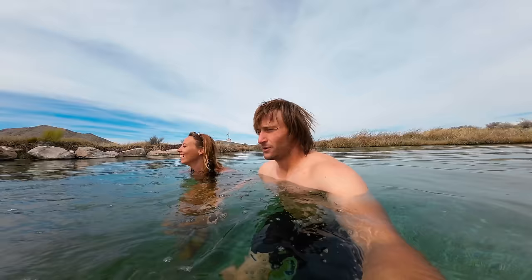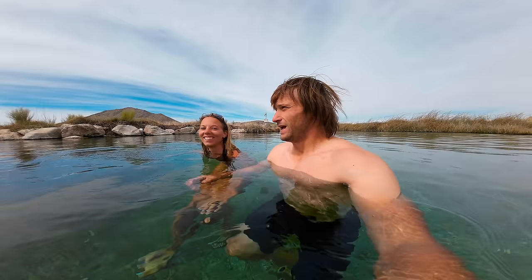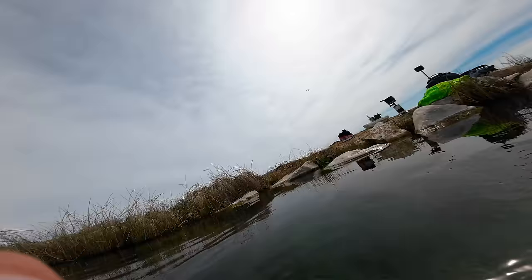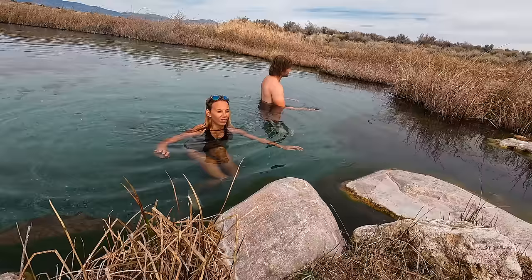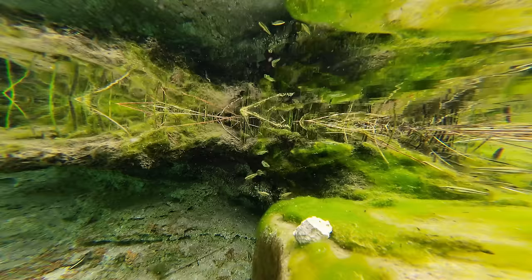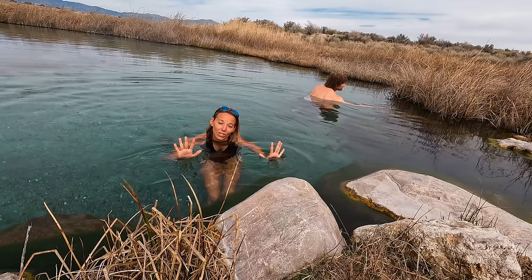We did forget the goggles. I've wanted to come here for like a year. We've been looking this place up and I forgot the mask and snorkel to look at all these cool little fish, but I want to try to get some of them on camera. There are four endemic species of fish — endemic meaning they only occur here in this small refuge, most likely only in this creek. It's a stark contrast to our last video with the pupfish, where you couldn't even touch the water or be near them. And here you can swim with them.